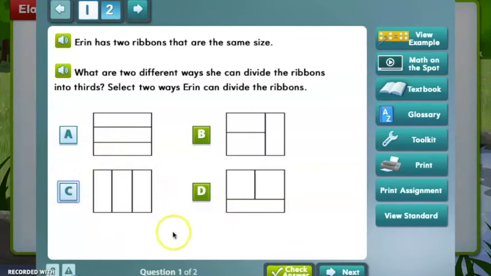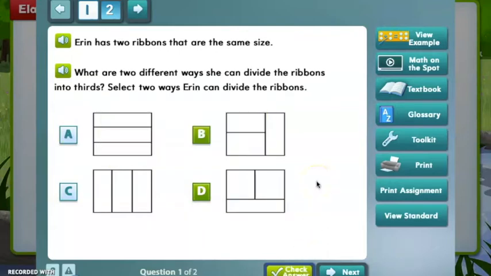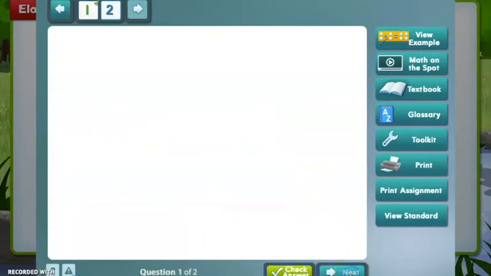So I'm going to click that one, but I'm just going to check D just to make sure. And so D, again, is cut into 3 pieces. These 2 pieces look the same size and shape, but this one does not. So they're not all equal. So I think our answers for this one are A and C. Let's check our answer. Well done! All right, and we got it correct, so good job. And we're going to move on to our next one.